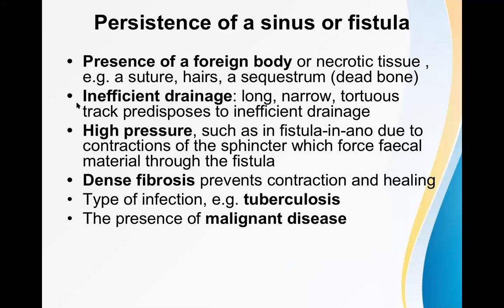Let's move on. If there is inefficient drainage, like a long narrow tortuous track, some amount of fluid is always remaining there, then also the sinus or fistula is going to persist. They are not going to heal. And especially if that drainage is an infected one, there is a high chance of persistence. Another cause is high pressure, like in fistula in ano, due to contraction of the sphincter which is around the anus.